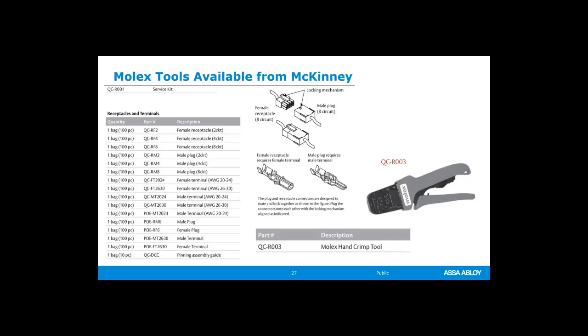The QCR Romeo 001 does not include a crimping tool, okay? But it does include an assortment of plugs and terminals, male and female, 2 conductor, I believe 4 and 8s. So I think that's right. Anyway, just know it doesn't come with a tool. So you still need to buy a tool, even if you buy the service kit.